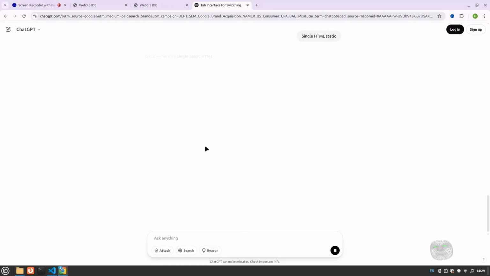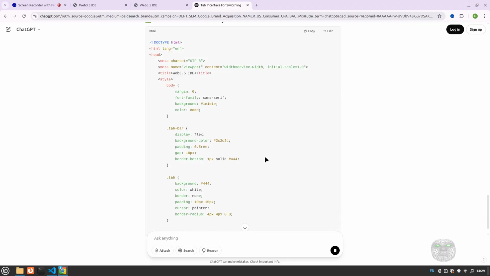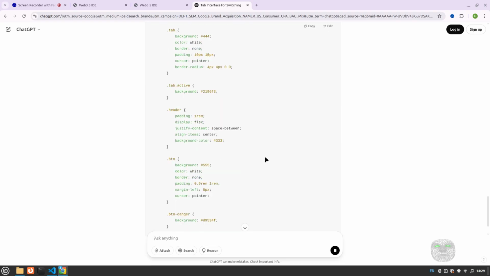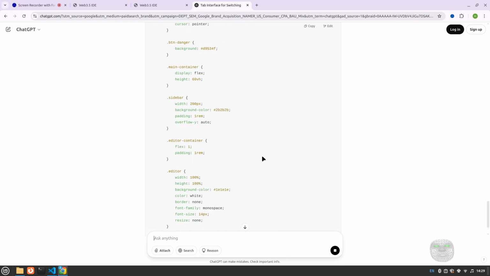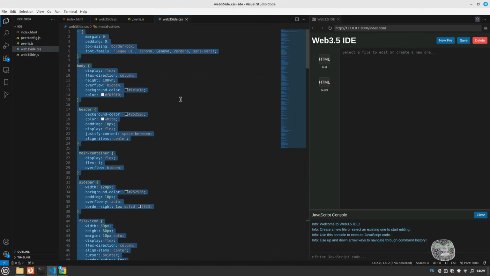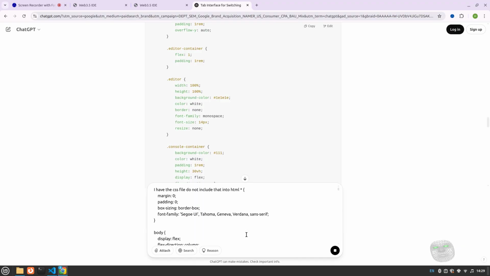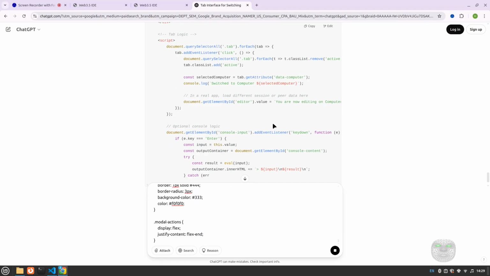I will do the JavaScript later. So many CSS included, so maybe I should give the CSS. I have the CSS file. No, do not include that into HTML. The CSS is important for the tabs, I think.